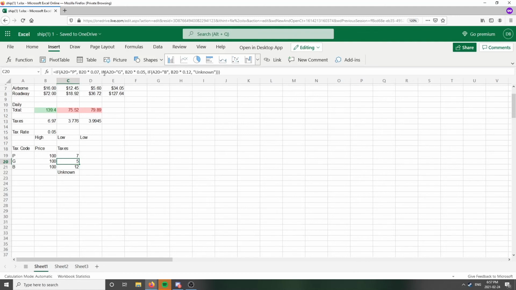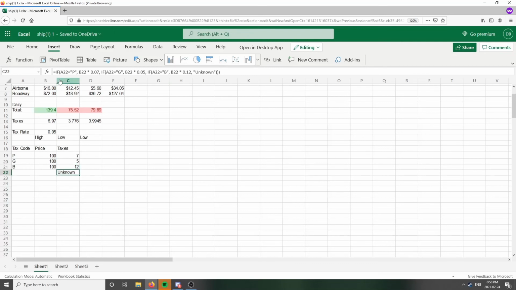So it doesn't do this. It goes to the next IF statement, which checks if A20 is equal to G. It is, so it takes B20 by 5%, which gives you 5. For this one, it checked if A21 was a P, then it checked if A21 was a G, and then it checked if A21 was a B, which it was, which took B21 by 12%, which gave 12.